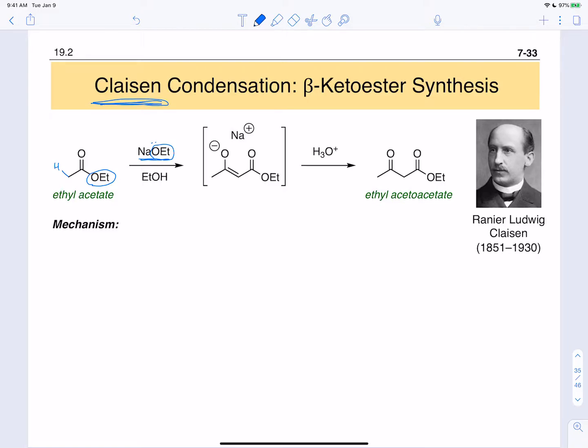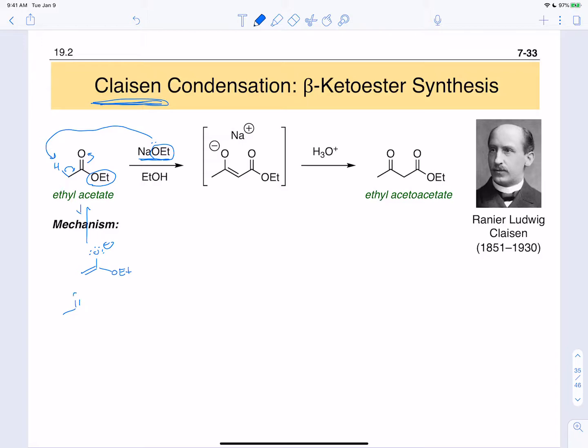But the reaction pathway we're interested in will be the deprotonation of this hydrogen to make the ester enolate. Once again, this equilibrium will not be very favorable. It'll still favor the neutral ester starting material most of the time, but we'll make small amounts of this reactive ester enolate. Again, ester enolates are more nucleophilic and more basic than ketone or aldehyde enolates.